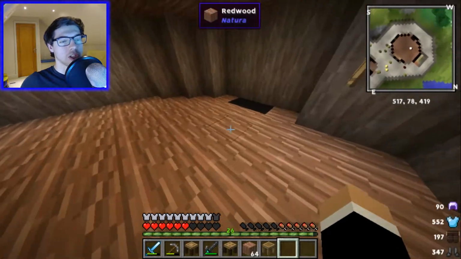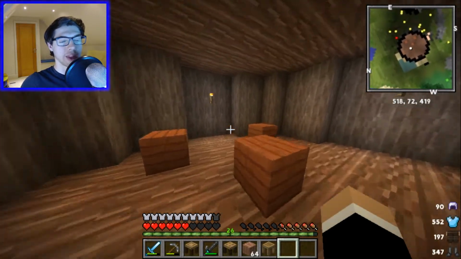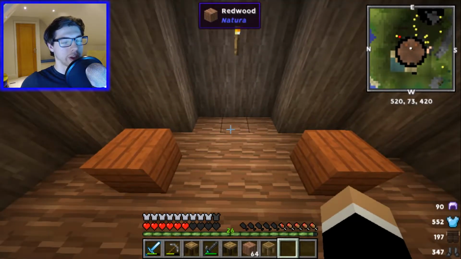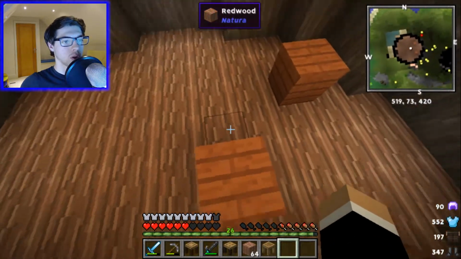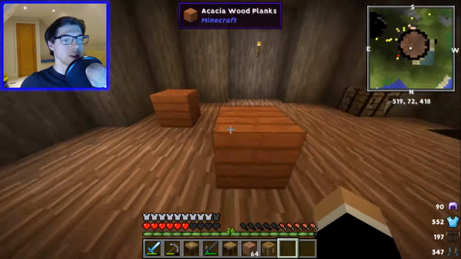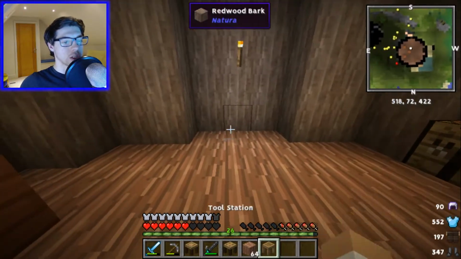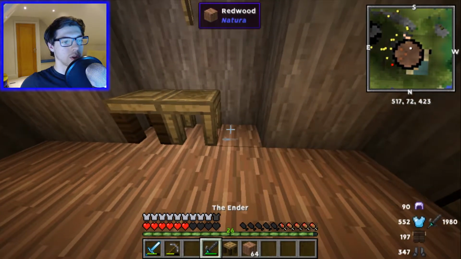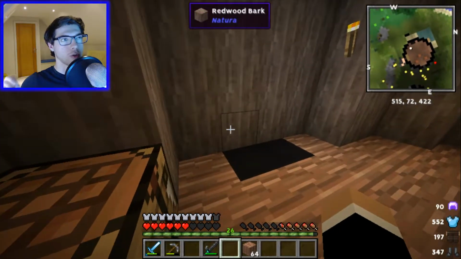Right, so I finally finished hollowing out this room, and if we go down, it's actually quite a bit bigger than I thought it would be, to be honest. So this is where the actual smeltery is going to be, at least I think that's what you call it. So it's going to be three blocks, three blocks, three blocks, three blocks, and it does actually leave quite a lot more room than I thought it would. So that's actually quite good, and so we just put these down quickly. You've got the part builder, tool station, and stencil table. You do need the tool forge.